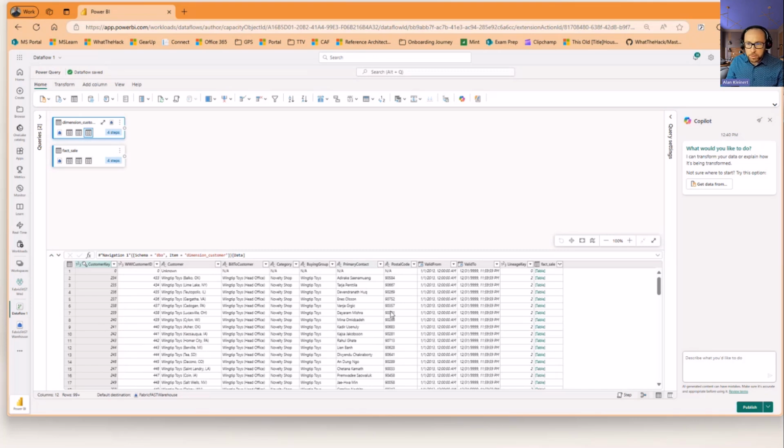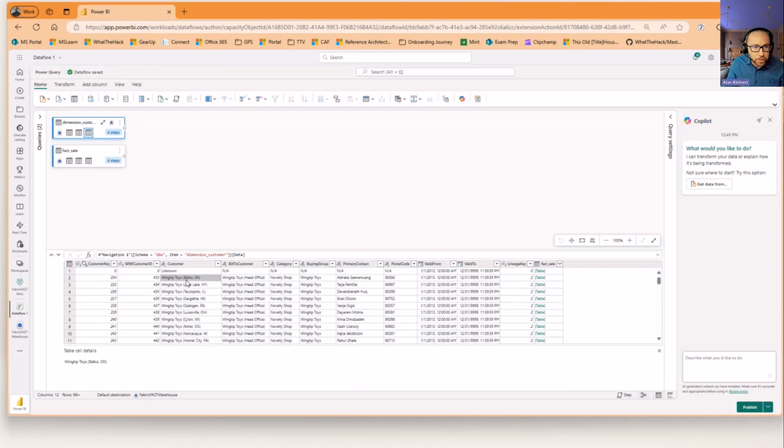So dimension customers, I was just playing around with this last night, and one of the cool features throughout all of these pillars, you do have your sidekick or modern day Clippy, if you will, called Copilot, right? And so I was just curious, when I look at the customer column, I see the name of the customer, but I also see a city and state. I wondered, working with Copilot, how easy it would be, or maybe how hard it would be, to get just the acronym of the state in a new derived column, if you will. So here's the prompt that I came up with.